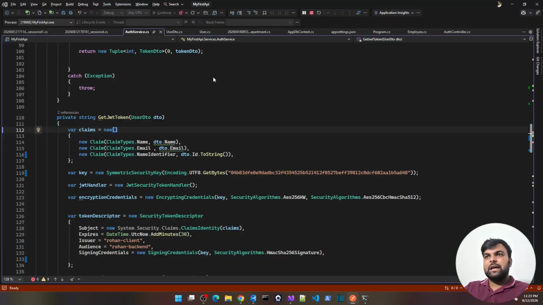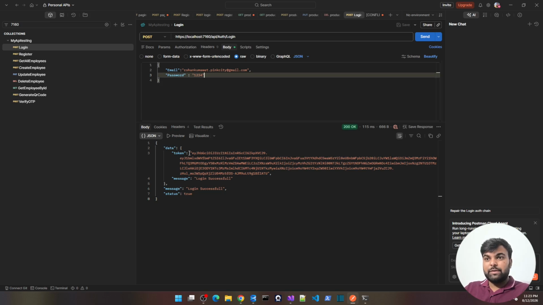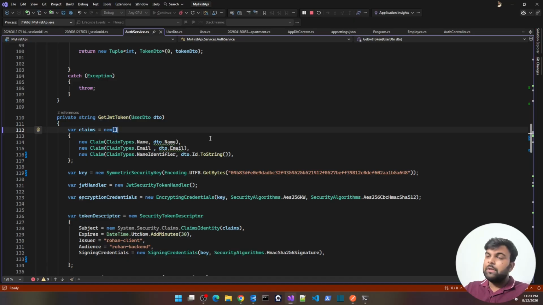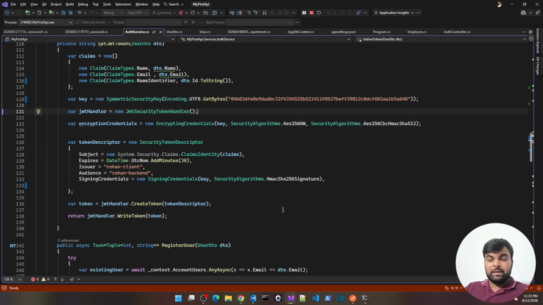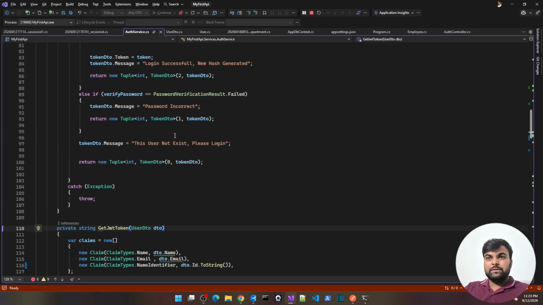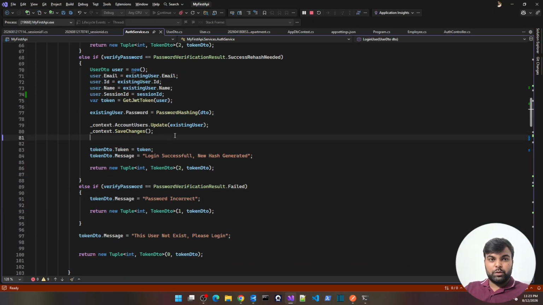Once I try to log in to this application, of course I will get the token here. We are using the JWT authentication token. Now coming to the next thing, I want to implement a session ID based, or single device based, login system.